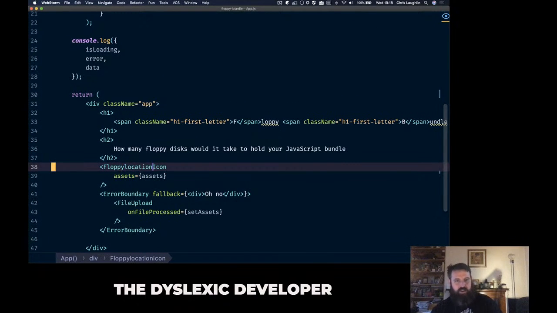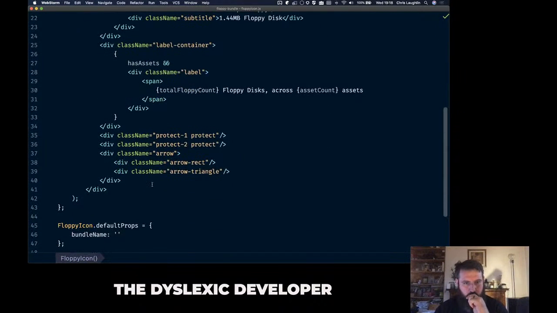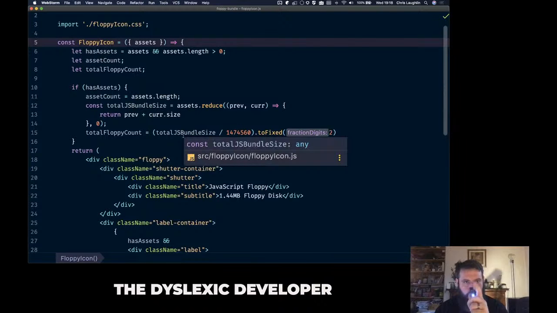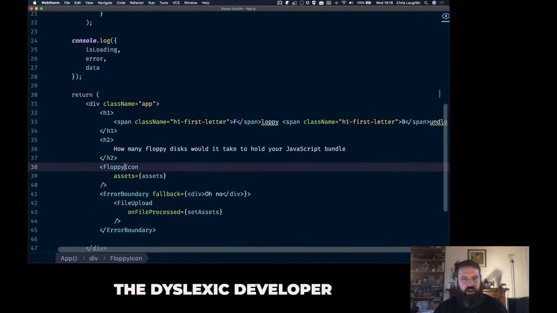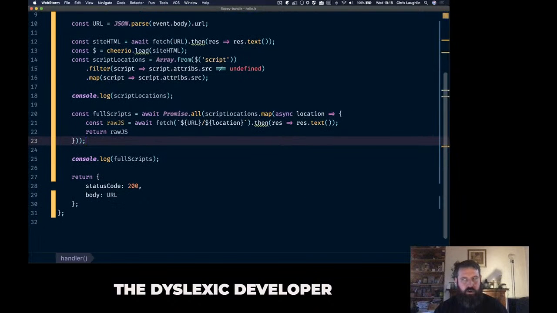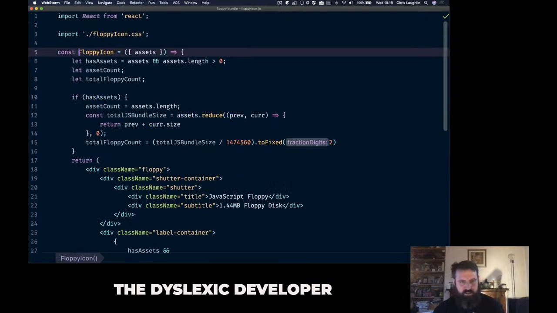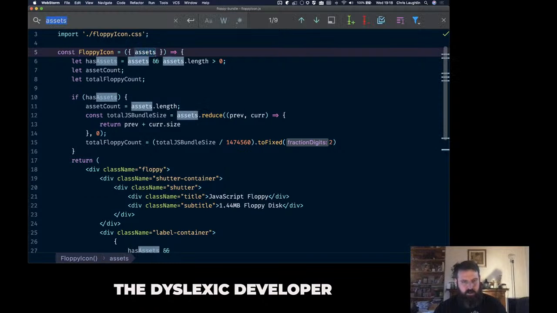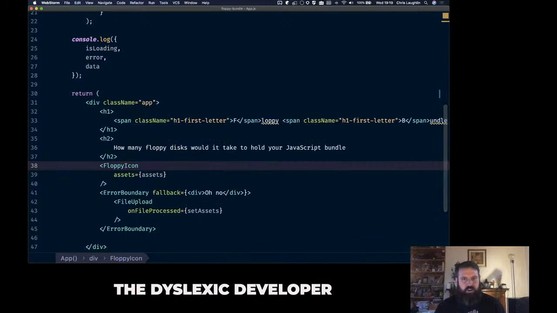So I just give it an array of assets, and the assets have a size, and it calculates. Nothing else from what I can see was actually being used on the assets itself, just the length and the size.